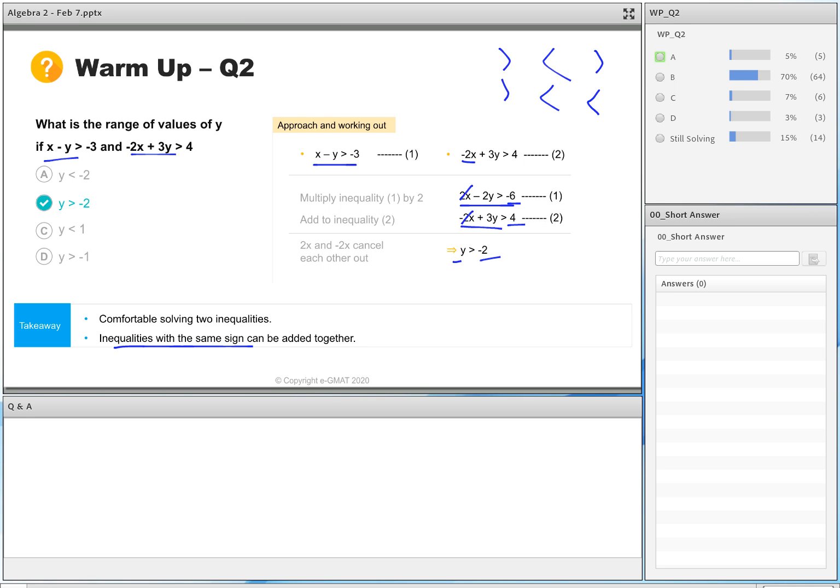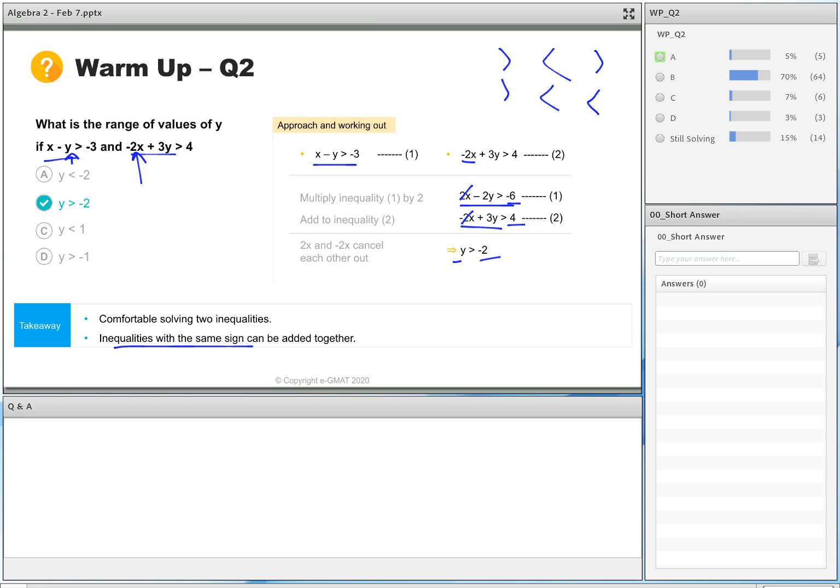So Arsh has a question: how are we taking 2x and 2y? Again, we needed to eliminate x, right? I have a minus 2x over here. So how do I eliminate minus 2x? When I have a positive 2x, because when I add those two numbers, I'll eliminate x. Minus 2x plus 2x is equal to 0. So that's the reason I multiply the x over here with 2, or essentially multiply this entire inequality with 2. I hope, Arsh, that solves your question.